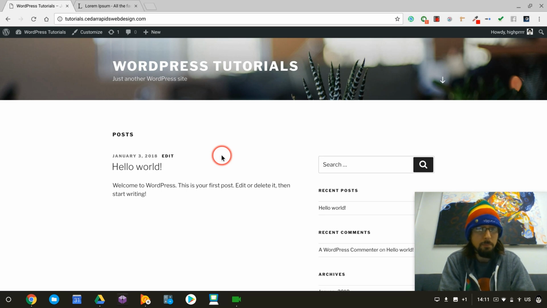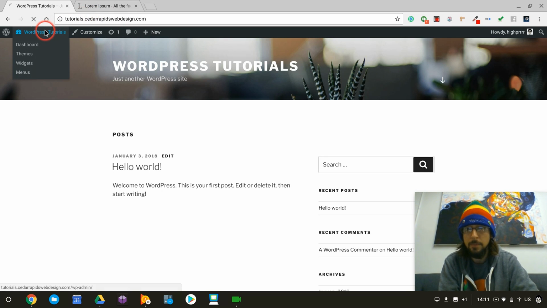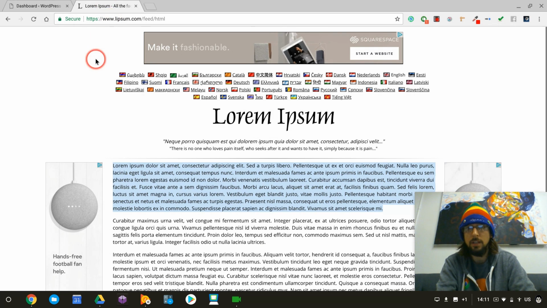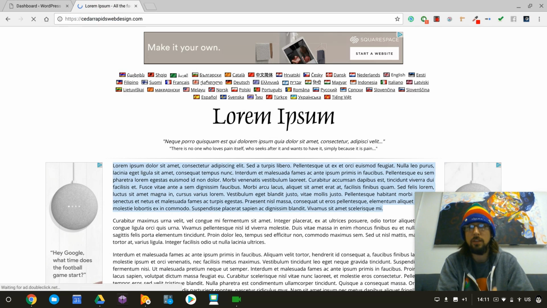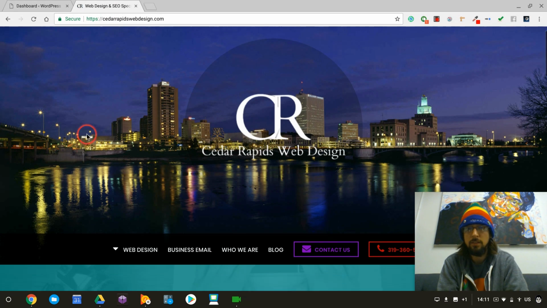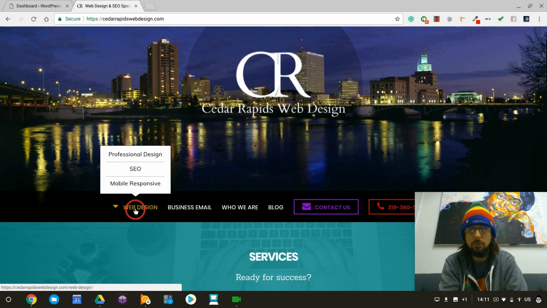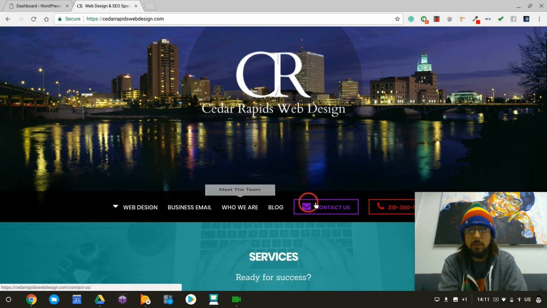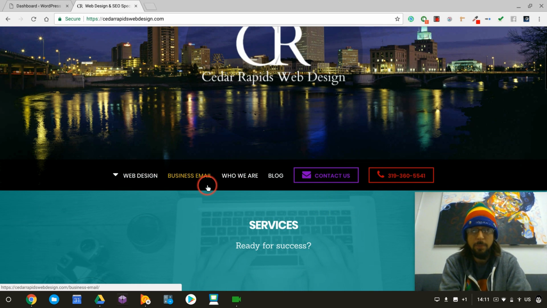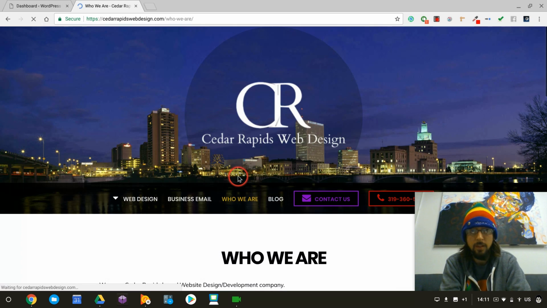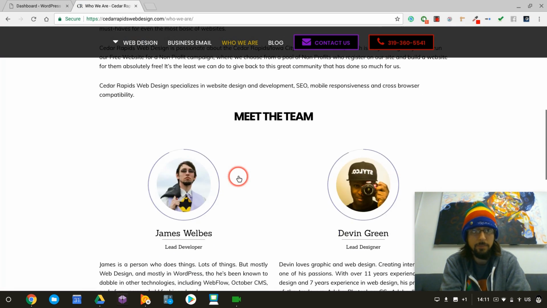One is by using a menu, and the other is you can just stick a link to that page on any other page or post that already exists, right? So let's take a look at the menu first. To give you an example of a menu, we can look at our website. This right here is a menu. We even have menus within menus. So here's three different options underneath this menu item. These are all menu items. And if you click on one, it takes you to that page, right?